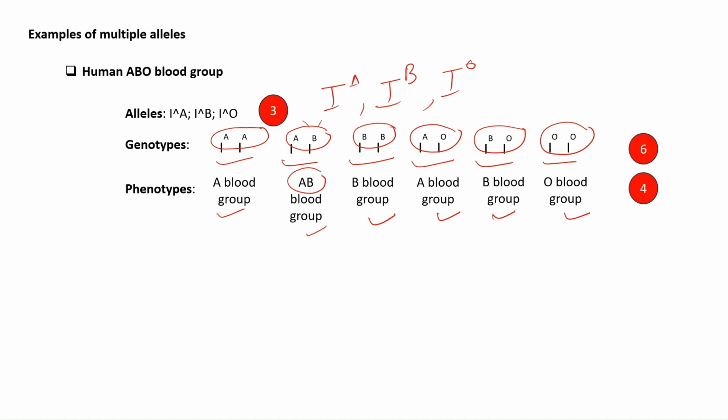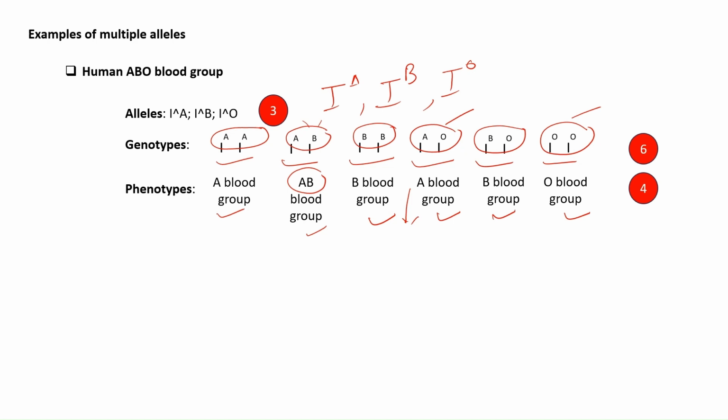That means these are codominant. A and B are equally dominant, or codominant. But when A and O are present together, the phenotype we get is only A. That means A is dominant over O. So here the relation between A and O is dominant recessive. Similarly with B and O. And for OO, because it is recessive, O can only show its phenotype when it is present along with another O.